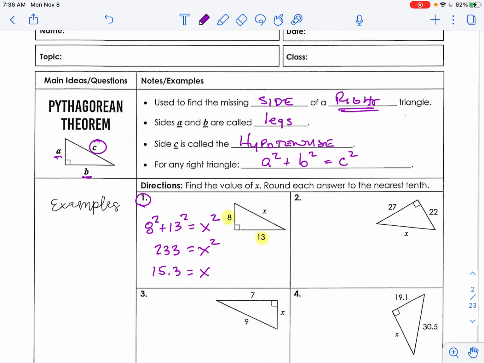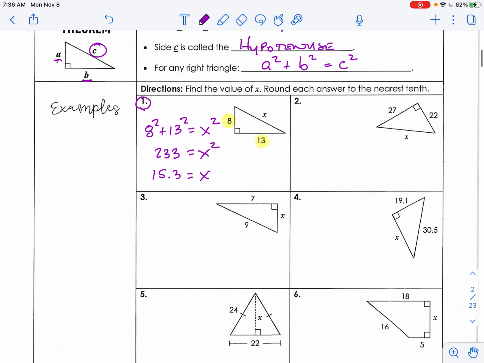Okay, now if I go on to another one here, let's look at number 4. I just want to remind you when these come up, that's not always the two numbers, because look what they give you here. They give you these two. This is the hypotenuse, which means it has to go on the other side. That requires some subtraction. So the way this is going to set up is I get 19.1 squared plus x squared equals 30.5 squared. So again, a common error for students is they just take the two numbers and put them on the left. That is not always the case. So not too hard though. I just have a little bit of arithmetic before I take the square root.